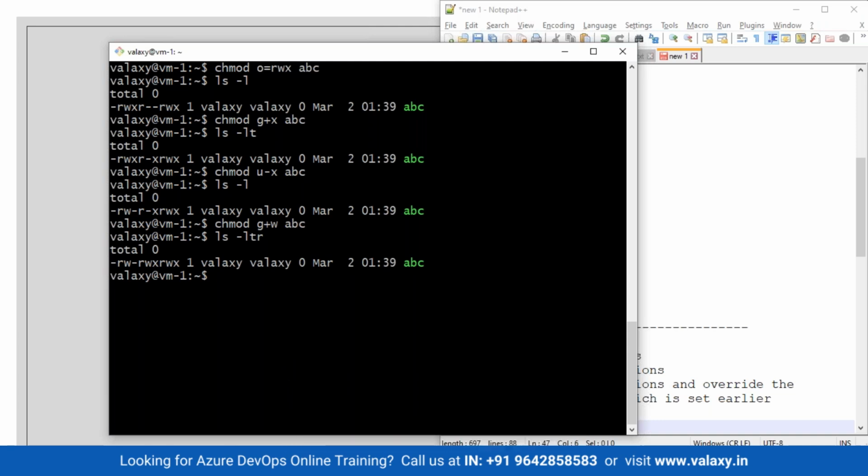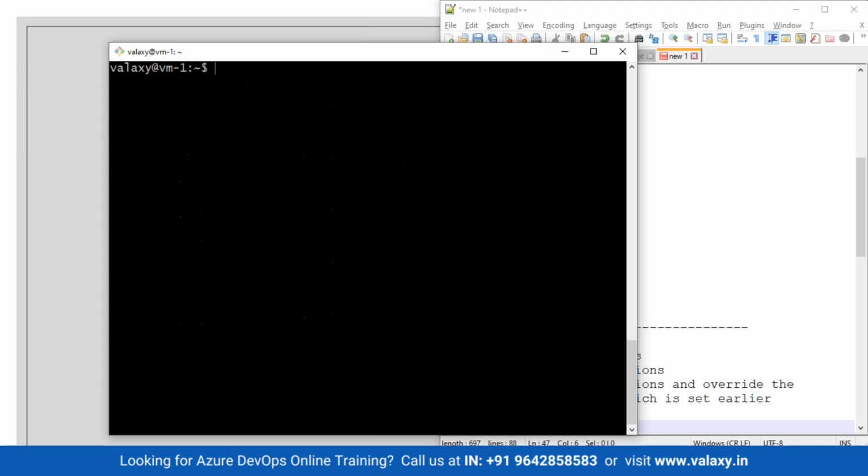Perfect. Now I want to remove read, write, execute permission from others. o minus, remove, rwx, chmod, and the file name. Perfect, guys. So whichever you like. Sometimes people like the octal way, someone likes the symbolic way. Whichever you like, it does the exact same thing, so you can go and use it. There's no restriction that you have to use symbolic or you have to use octal. Frankly, if you ask me, sometimes I use symbolic, sometimes I stick with octal.